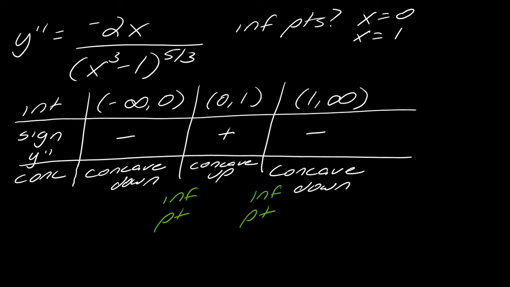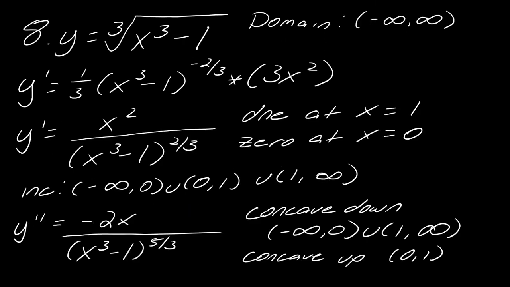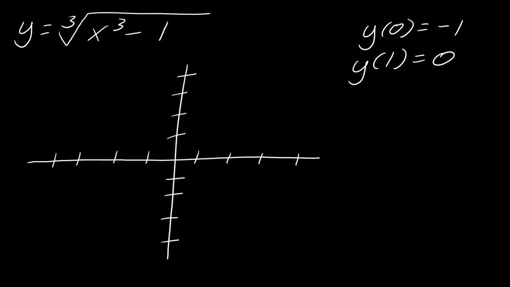So now, maybe I should just note that: x equals 0 and 1 are inflection points. Okay, so now let's go ahead and graph this. So I need just a new slide entirely. Okay, so now I have my graph, and I've just noted over here, those are my two inflection points.